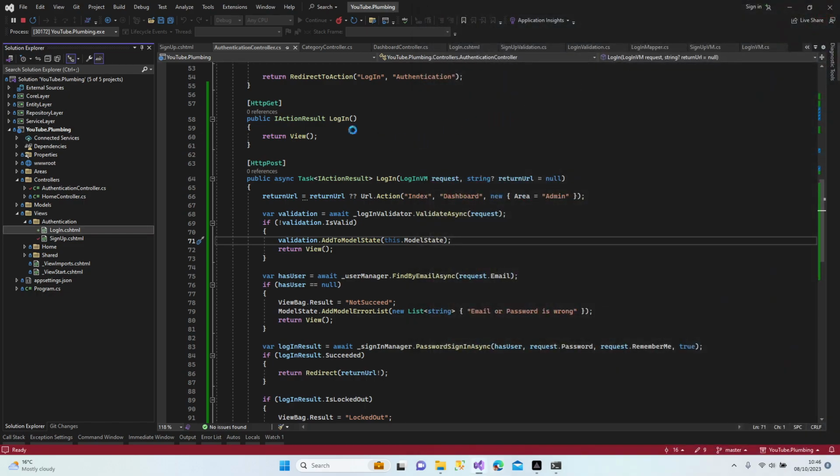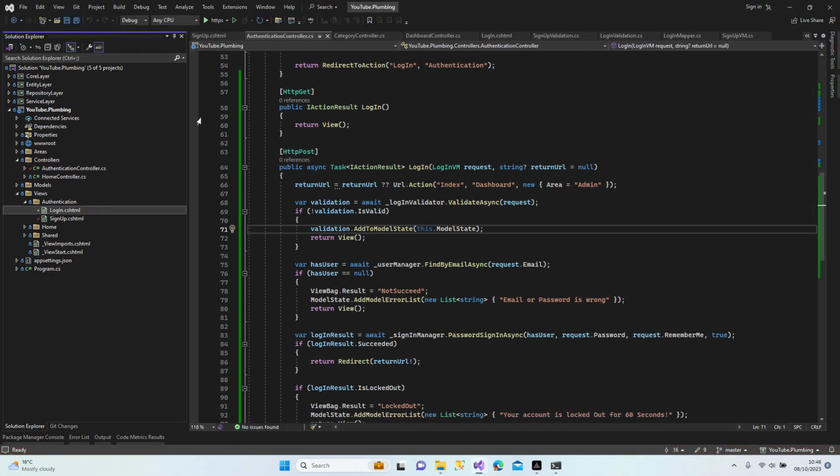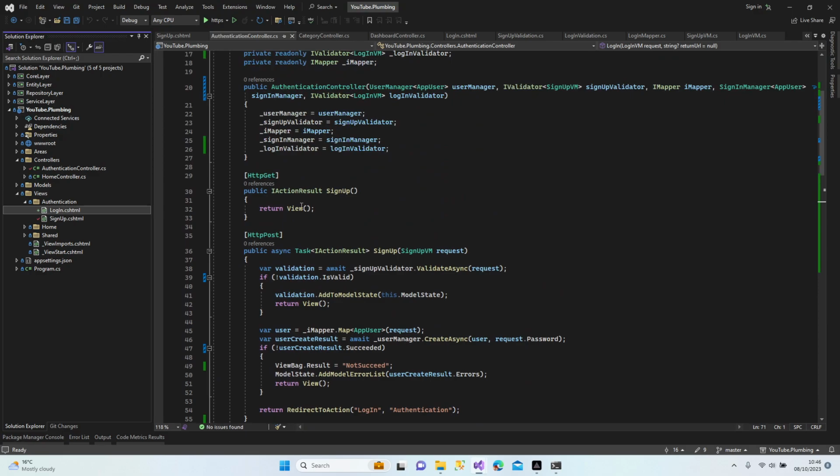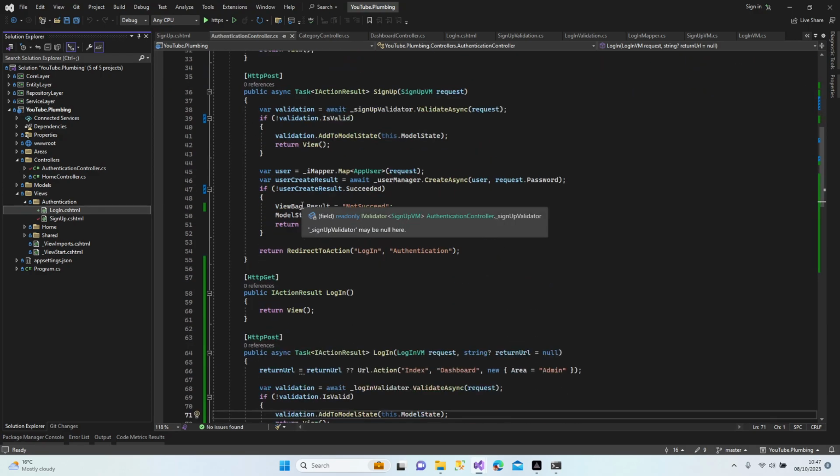Let's have a look. Is there anything we need to add in our project? We did sign up, we did log in, and I'm going to finish all authentication sides from our login page, because we're going to add forgot password and reset password with an email helper.